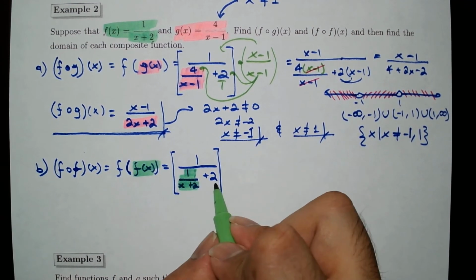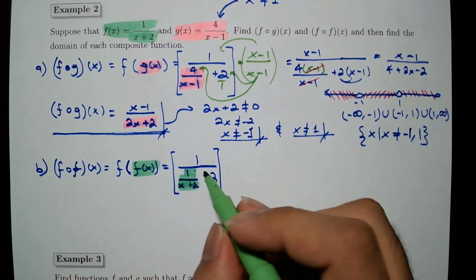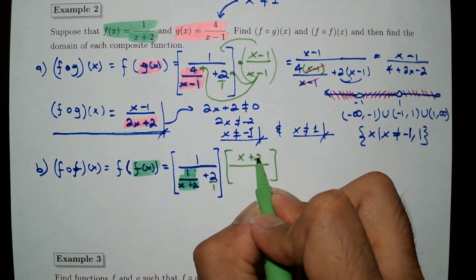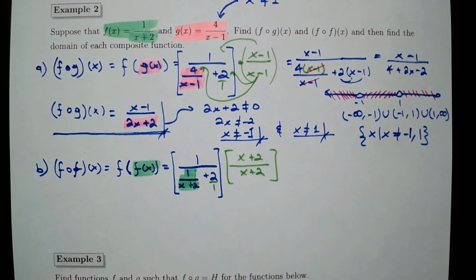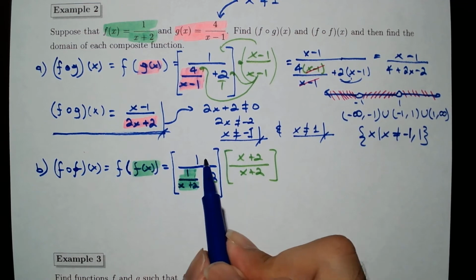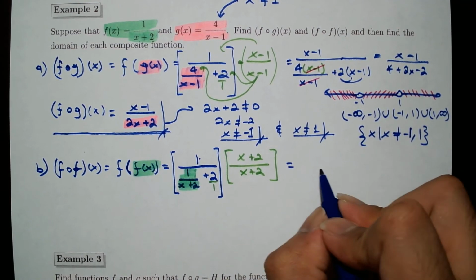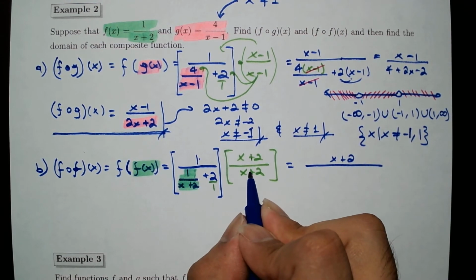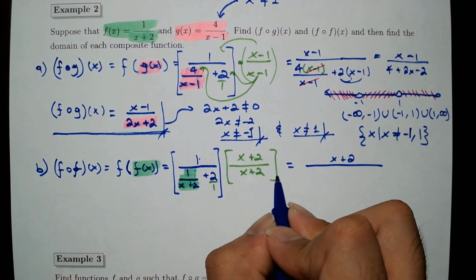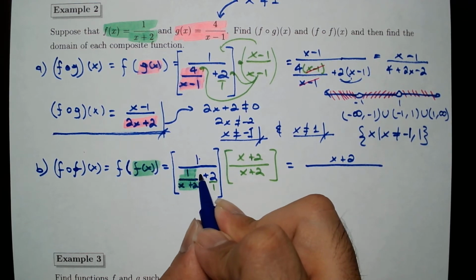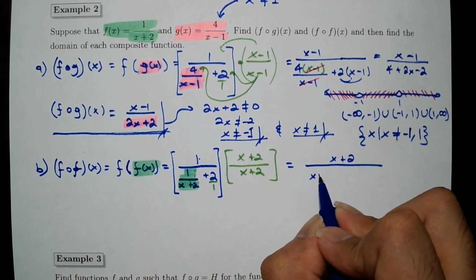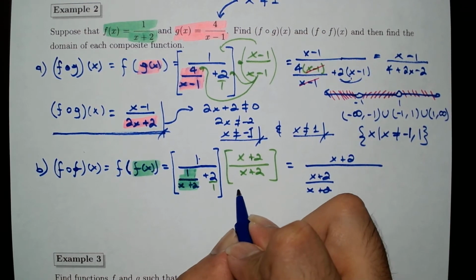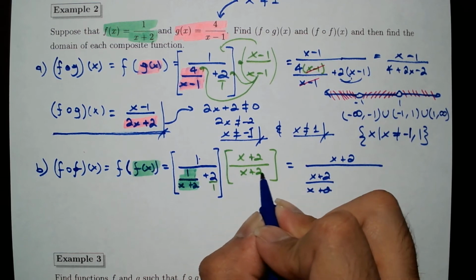again, this is going to give rise to a complex fraction. I'm going to multiply numerator and denominator by x plus 2, which is the LCD. So when I distribute, I get 1 times x plus 2. I get x plus 2 in the numerator. When I distribute the x plus 2 in the denominator, I will multiply x plus 2 times 1, which is simply x plus 2, and then divide by x plus 2. And then when I do the last part of the distribution, I multiply the 2 with the x plus 2.